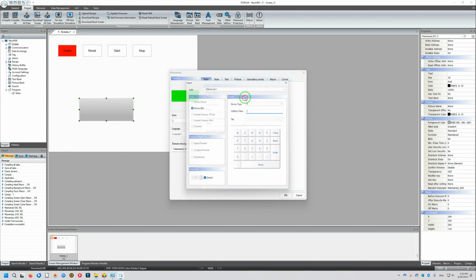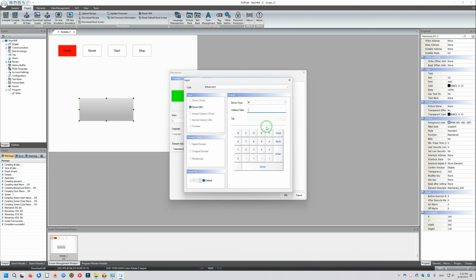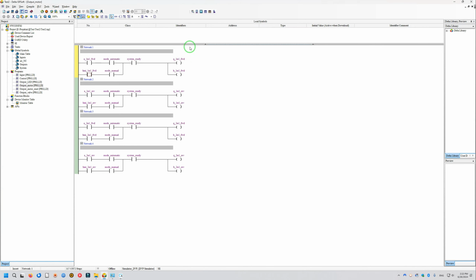And here what we are going to control, this is manual mode bit. We are going to control this one, motor forward.